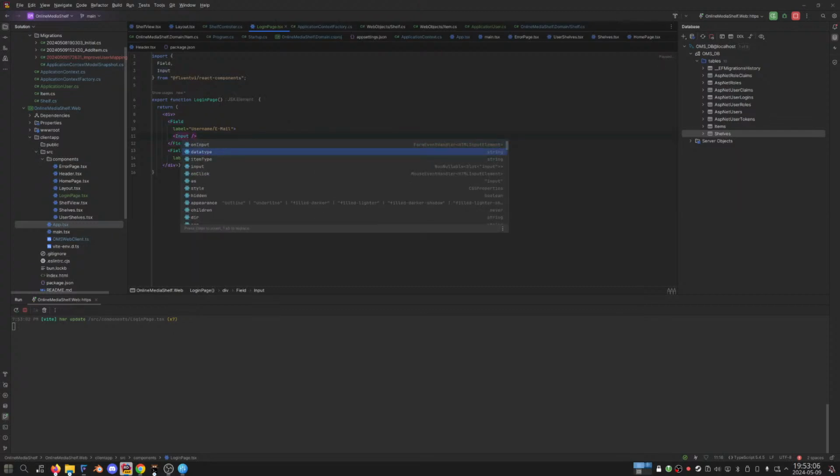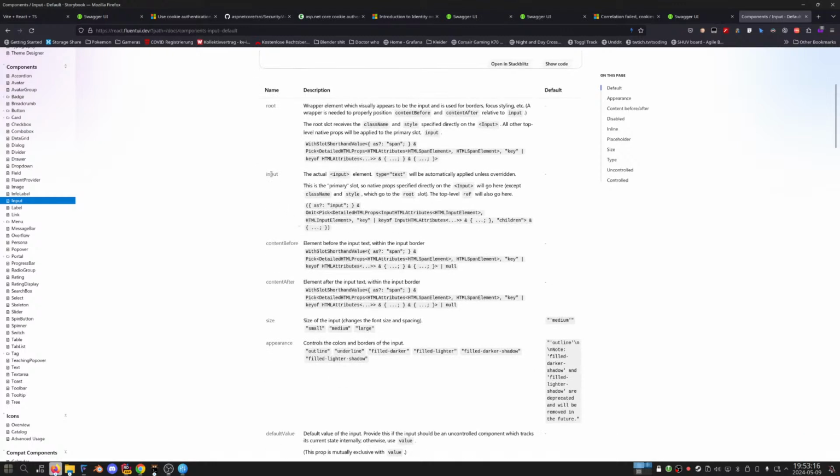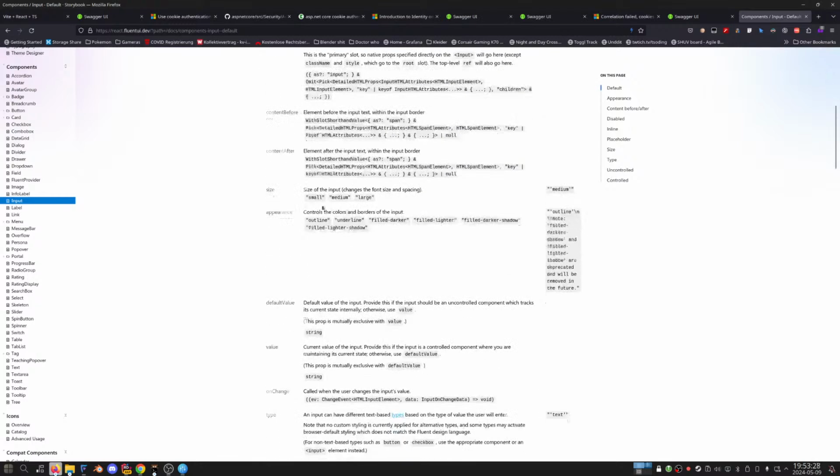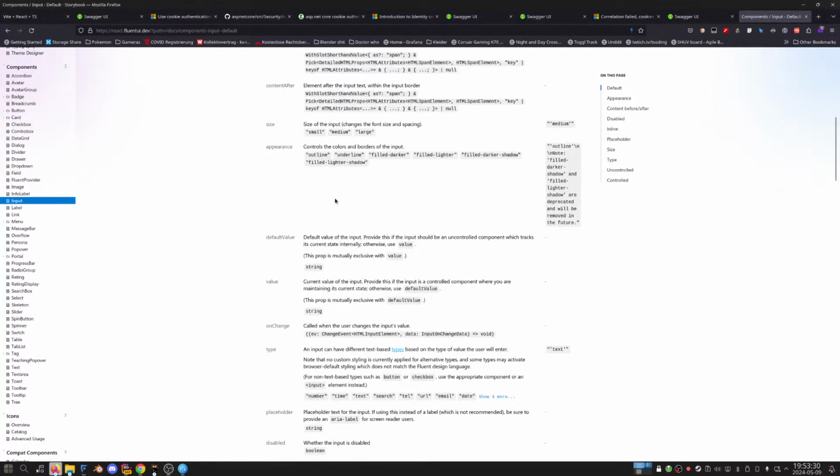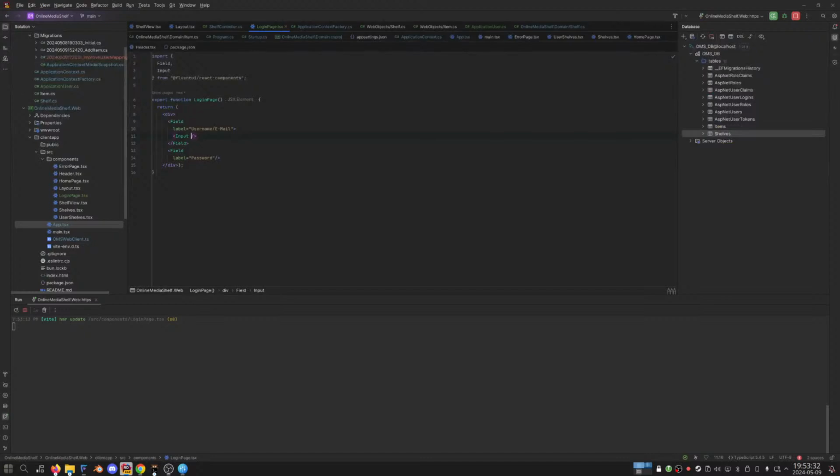On input, we don't want that yet. Item type equals. What does the documentation say? The actual input element type equals text. Less overwritten as input. Appearance underline. I like underline appearances.